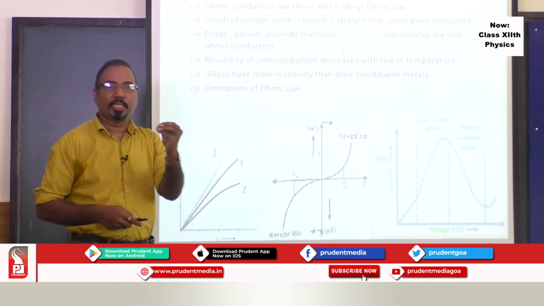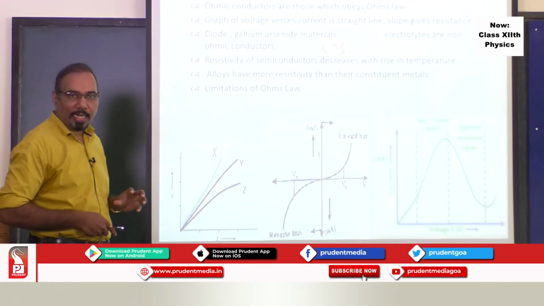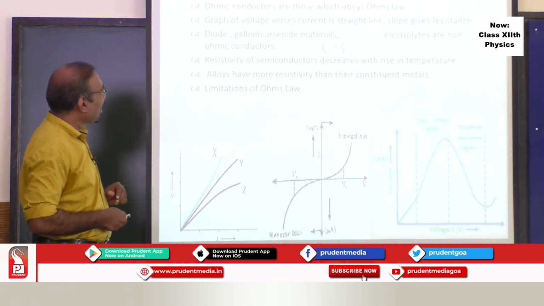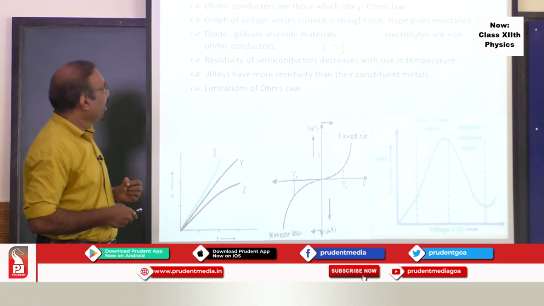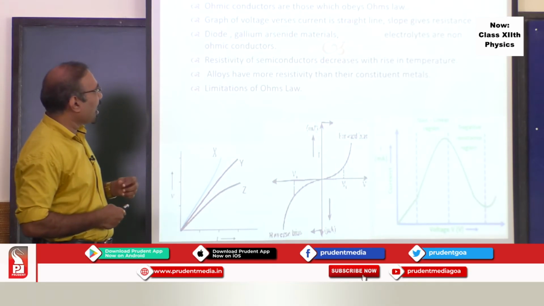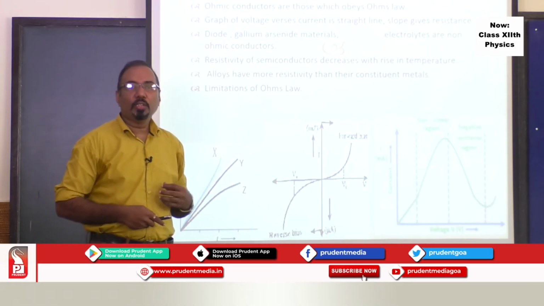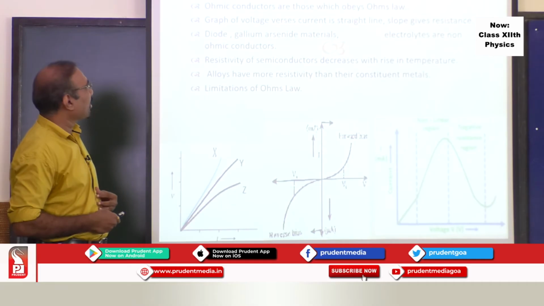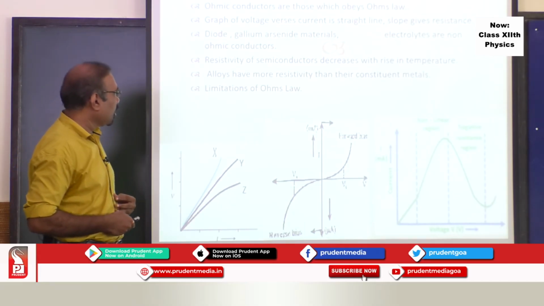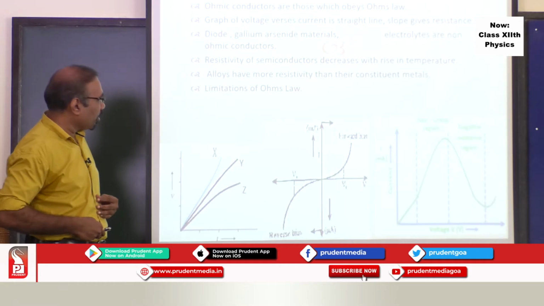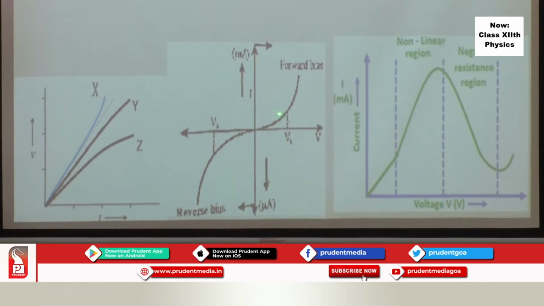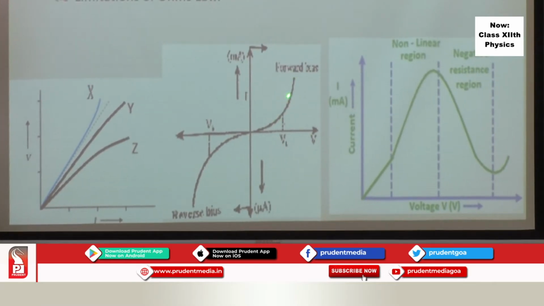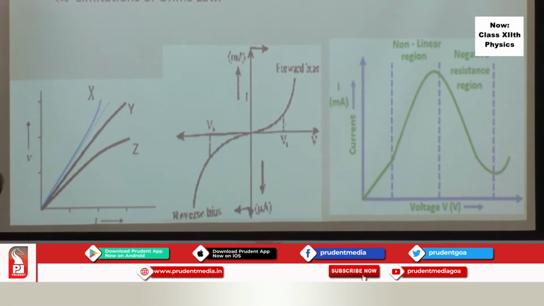So potential difference is directly proportional to current under certain conditions. That is valid for certain conductors that will be called ohmic conductors. Metals are ohmic conductors, whereas electrolyte, diode, gallium arsenide, these types of materials give a non-linear graph. That's the reason they are called non-ohmic conductors. So if you try to see the graph for a diode, for example, as voltage increases, current increases proportionally. After some time it increases sharply. You are going to witness this in one of the experiments under diode characteristics in the 12th standard syllabus.